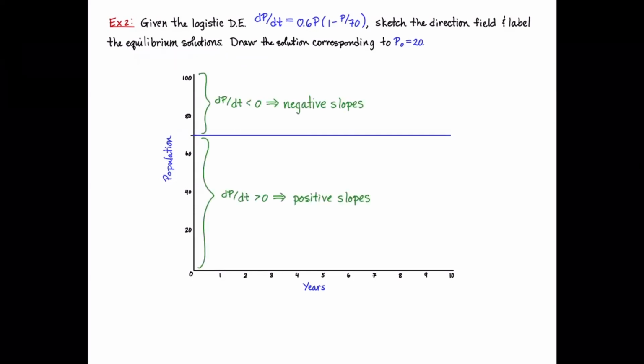And as we talked about on the previous slide, when dP/dt is negative and when dP/dt is positive, if our initial condition is starting between 0 and our equilibrium solution, if we just plugged in any number into our differential equation between 0 and 70, we get back a positive number. So that means that the slope field will have all positive tick marks. Similarly, when we are starting above 70, we can plug in any number that's greater than 70, and we'll see that our change in population is negative, is decreasing. And so those tick marks, the slope will decrease until you get closer and closer to that equilibrium solution.